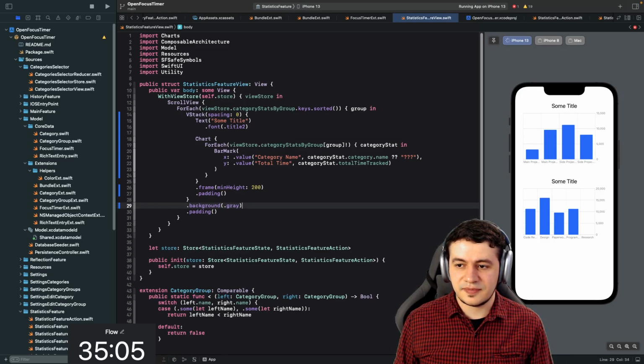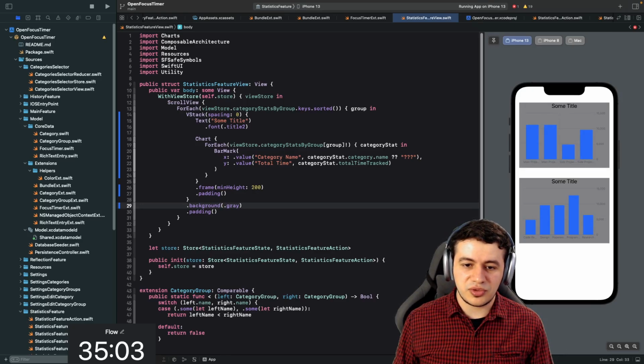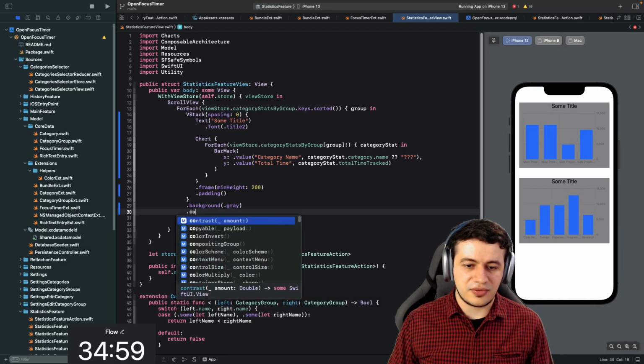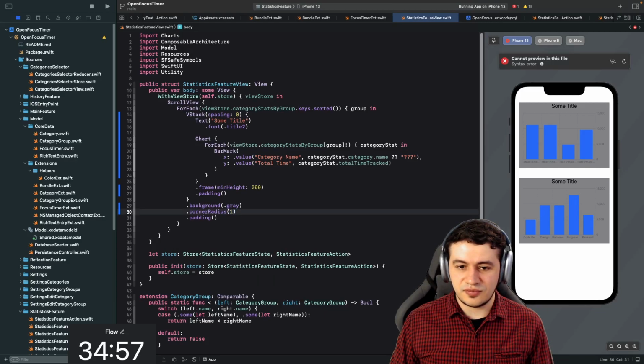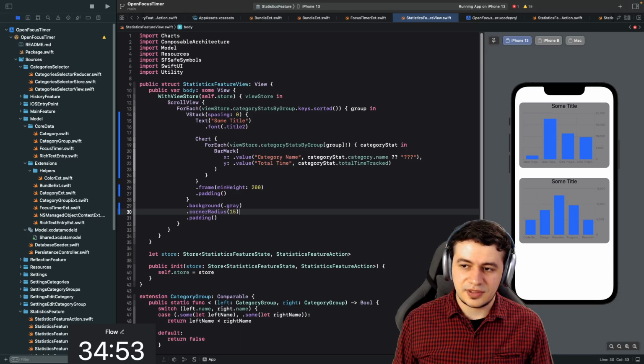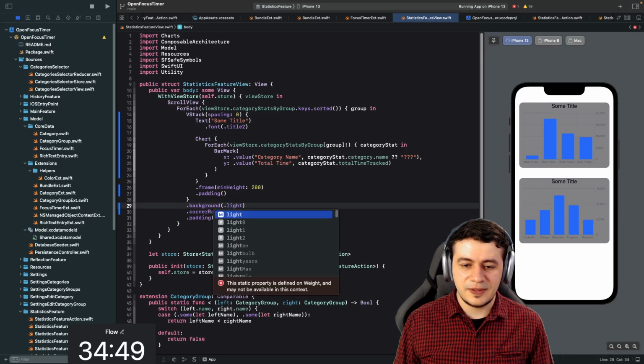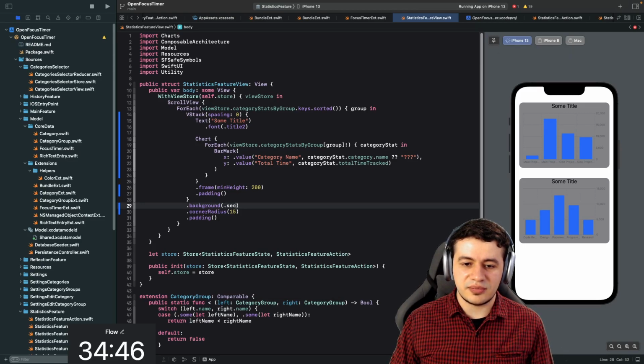See what that looks like. All right, and then we want to also go around the corners. I think it's called corner radius, and let's go for 15. And obviously we don't want to have the full gray, but maybe light gray. Or actually, I think we have secondary, maybe that works.